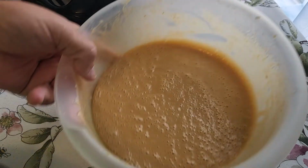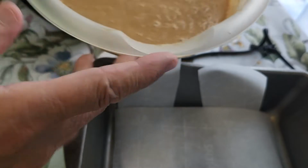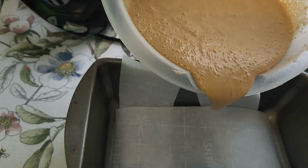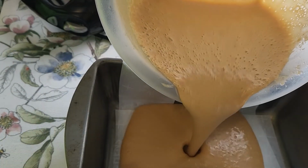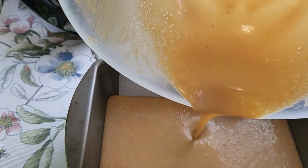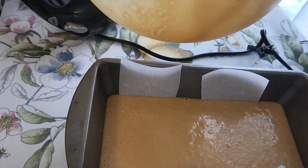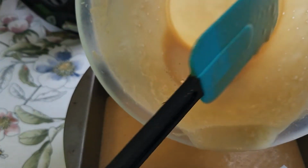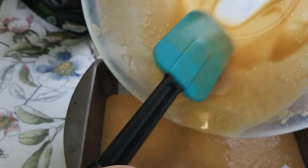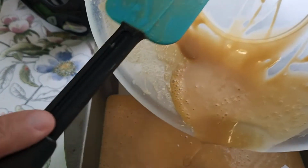Now I'm going to pour this into the pan, if I can do it really carefully. I'll show you how I'm going to do this. Here we go. It's got like a spout over here. This is one of the older pans. I've got to get this replaced as well. It gets just dumped in like that. Make sure we try to get as much of this out of here as we can. I don't like to waste anything.